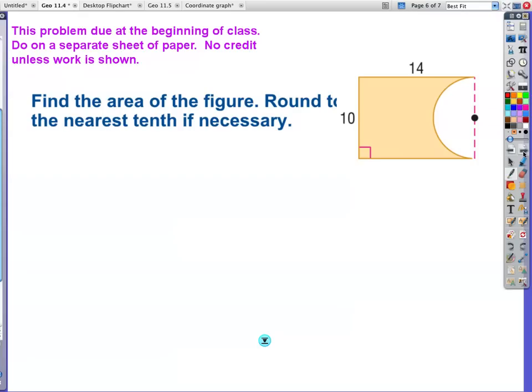I'll give you a general guideline here. You have a rectangle, and you're not going to subtract out a circle, you're going to subtract out half of the circle, because you only have half of the circle there. So you're going to show me your steps on that, give me your answer, and that would need to be turned in to me at the beginning of class when I call for it. And if you are gone for the day, you better turn it in the next day to me or the box.